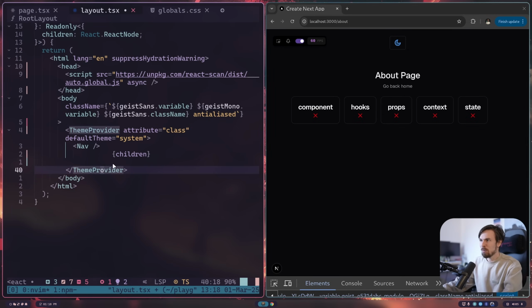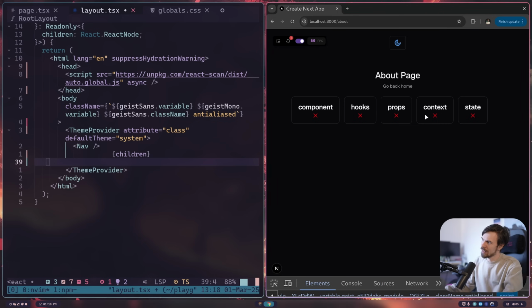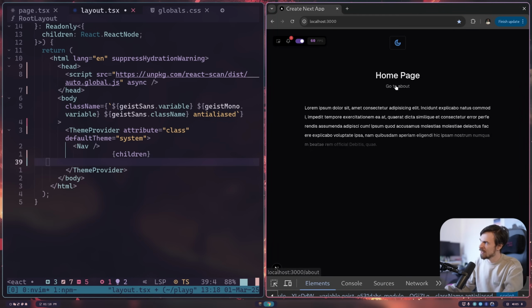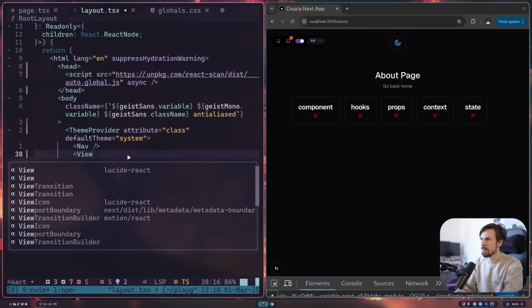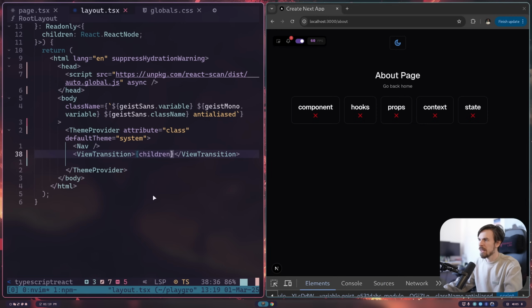And what you normally have here is something like this, right? Where you have your children, which represent each of these pages. So if you go here to back to home, right, it goes to slash home. If you go back here, I'll go to slash about. So what we can do is just simply wrap these pages now with that view transition API. So we can go down here, save view transition. And there we go. That's all you need to do. You optionally have also the ability to pass down here a name, but by default, it's automatically just going to crossfade the animation for you. So let's give this a shot.